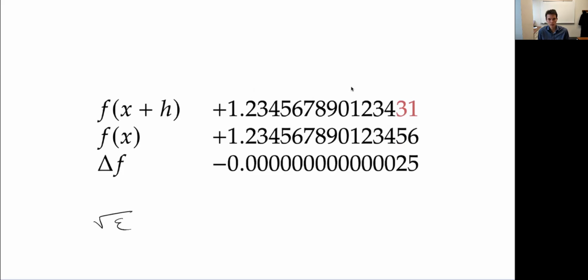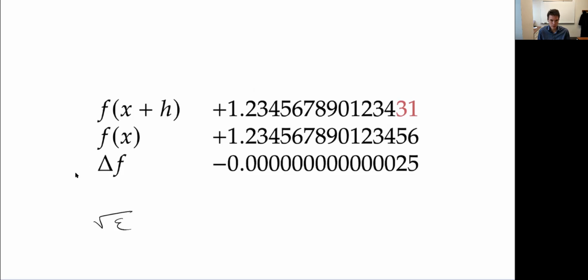So in theory, the optimal step size, with some certain assumptions, for this forward difference is about the square root of epsilon, where epsilon is the machine precision. So say you could get to, say, 10 to the minus 14. That would mean that the optimal step size would be about 10 to the minus 7. We usually don't have quite that many digits of precision. So usually an optimal step size is around 10 to the minus 6, maybe 10 to the minus 7. It really depends. Usually some testing is required. And it also says that the error bound is also the square root of epsilon, meaning that you'd get about 7 digits of accuracy if you had 14 digits of accuracy in the first place. So basically, you lose half the digits of accuracy.